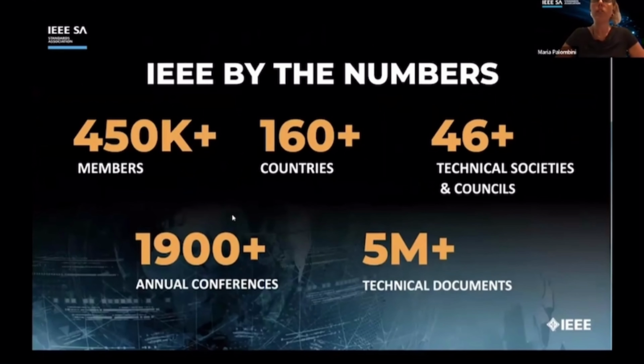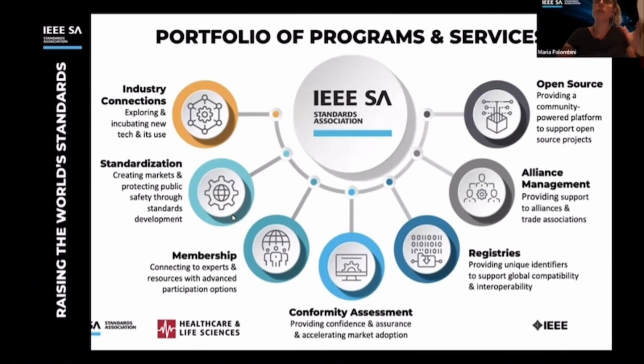So as an organization, we are rather large. We are 450,000 or more strong in over 160 countries. Many of you may have attended one of our annual conferences in the technical space. But as well, our work here is focused on standards development. We have many different paths to standards here at the IEEE, and this workshop is going to be an example of where we incubate ideas and understand where we can bring them further within the ecosystem to standardize them and make them adopted globally.